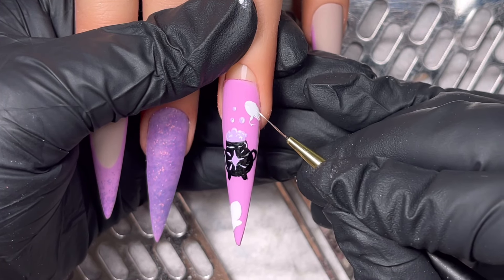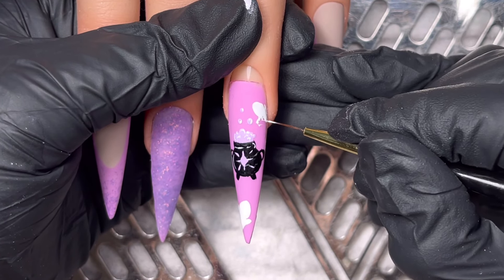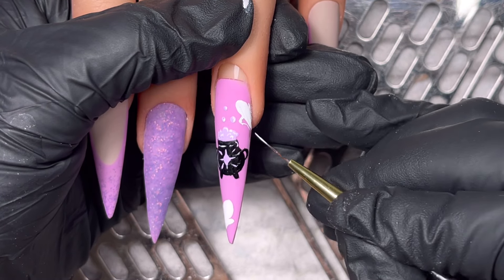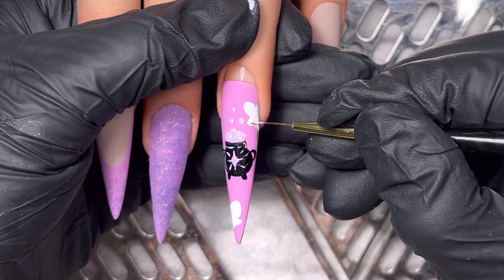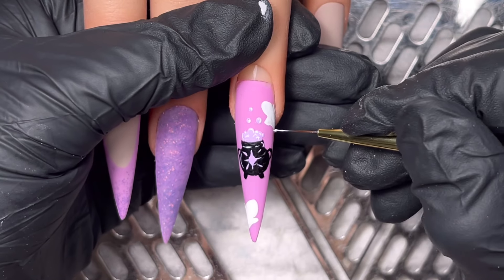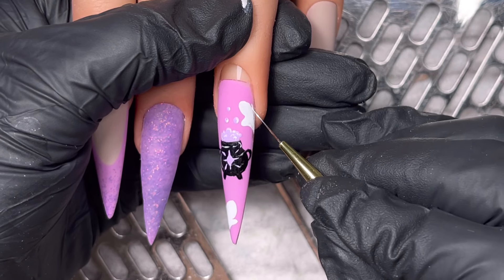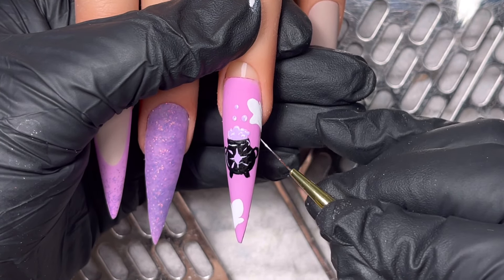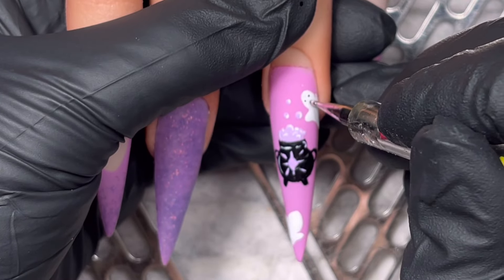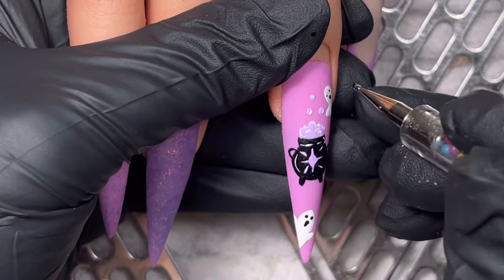The ghost is peeping out of the side of the nail. I'm just trying my best to make it look nice and neat, using the same brush to fill it — I don't need to change brushes. The gel paint goes a long way so you don't need loads of it. When I'm happy with my little ghosties, I will do a full cure for one minute. They don't have a tacky layer, however I always top coat them because I want to seal in my design. Then I'm doing the eyes using my teeny tiniest dotting tool and a little open mouth — oh my God, they just come to life! So cute.